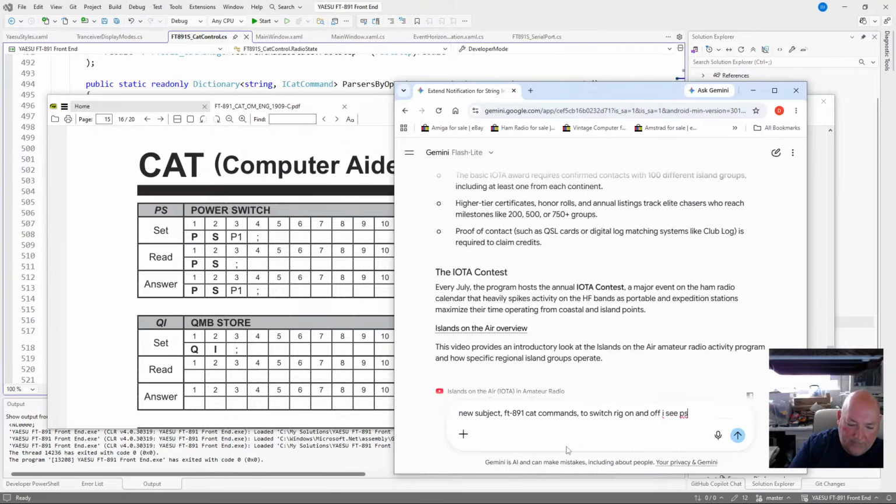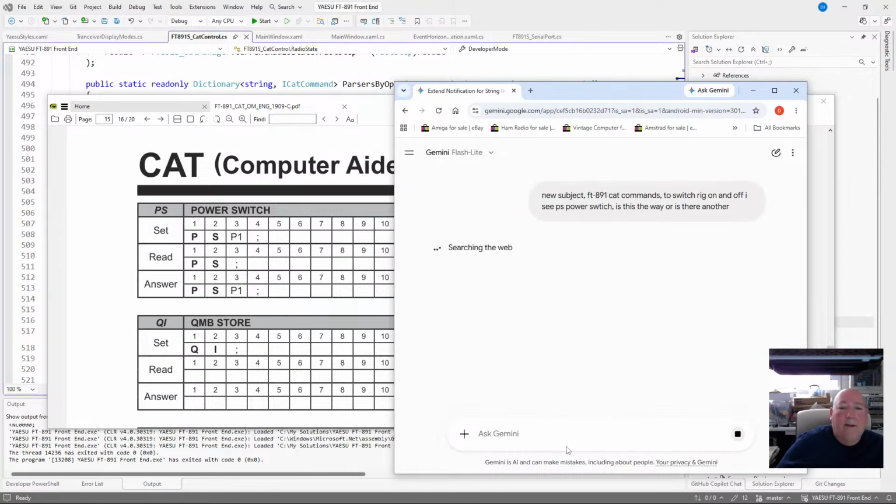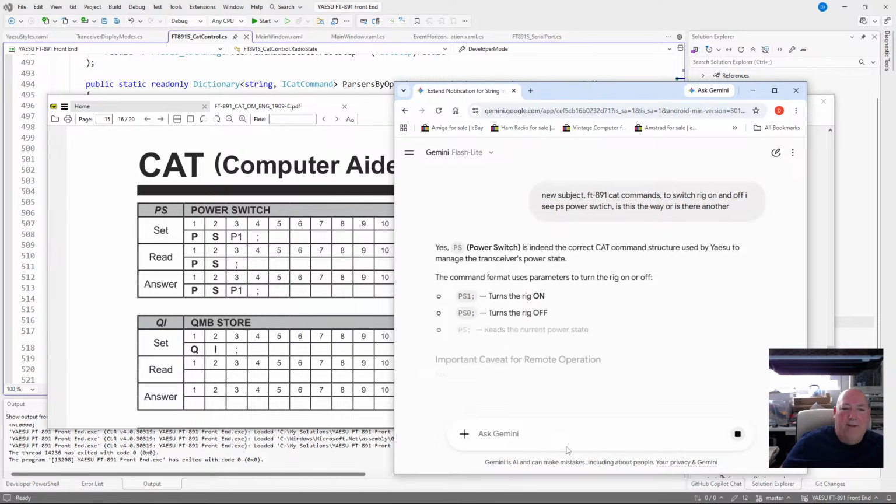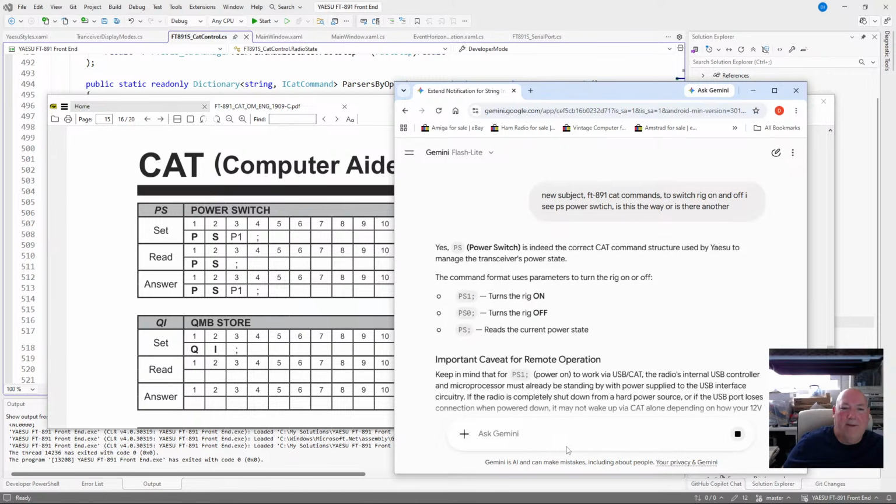PS, power switch. Is this the way, or is there another? Let's just make sure before we go down the garden path, the rabbit hole.